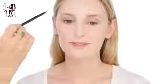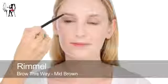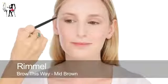You just open, have a look there. You can see, it just gives a tiny bit more definition. So same for brows. I'm using a brown brow powder, but hardly any on the brush at all, and just lots of very light strokes.